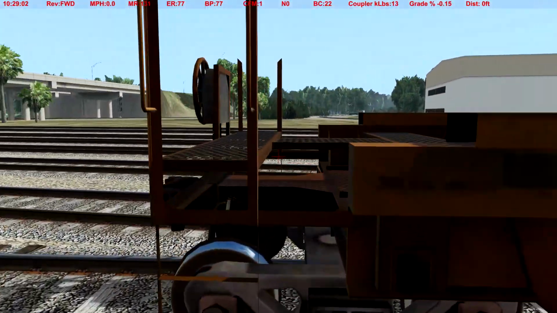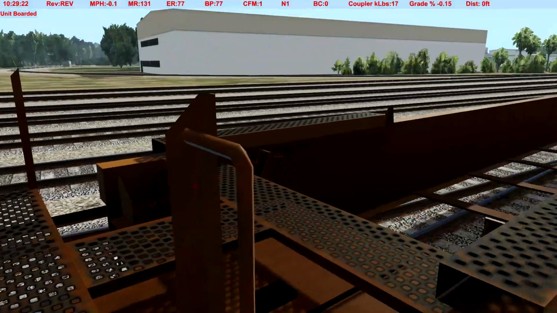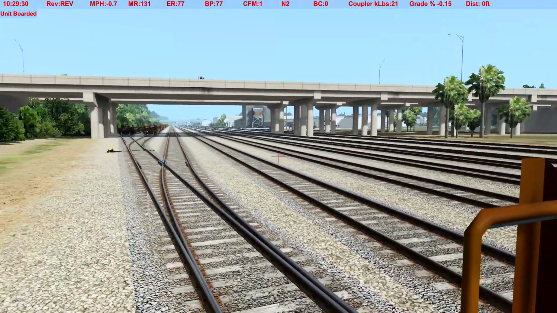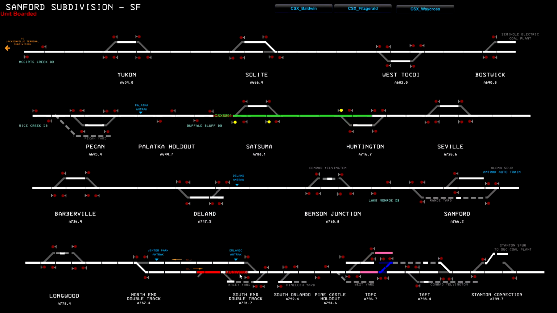Flip that switch. Grab onto here. Put it in reverse. There we go. Take the brake off. There we go. And let's put it in notch one going backwards. There we go. Let's put it in notch two. Give ourselves a little more oomph. And let's take a look what's going on with that other train. No, he's being held there. I'm fairly confident of it now.